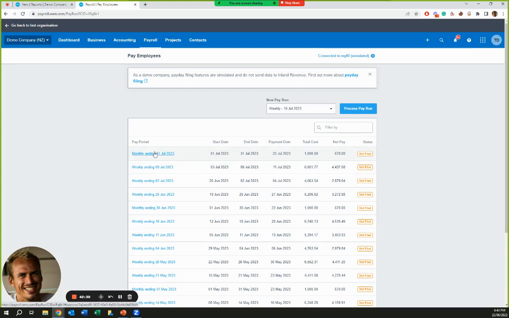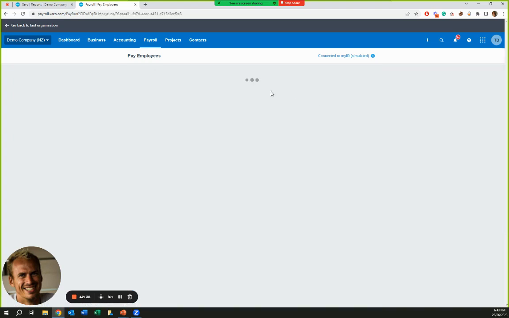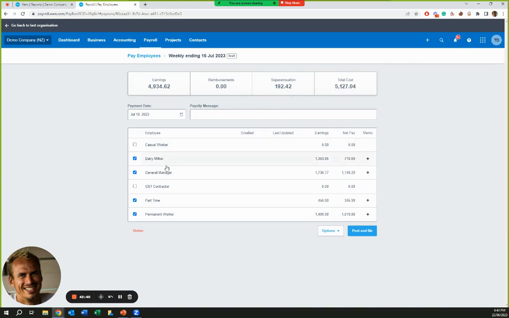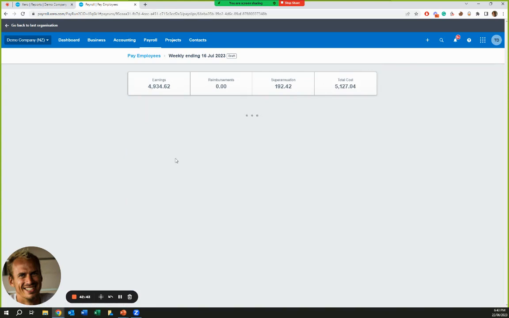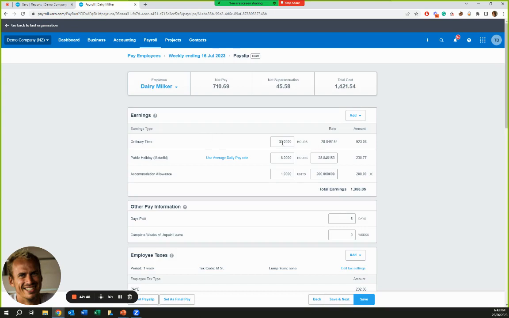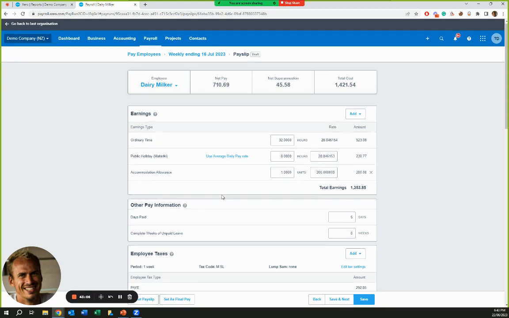So if I just go here, process the pay run, we're a bit ahead on the 16th of July, but let's just see how this pops up. And so it pops up with my employees. I can come in here, click on the individual employee, put down how many hours they've worked, if there's a public holiday, accommodation, which is mostly for dairy farmers or people paying for accommodation for their employees, which is taxable. It could equally be a tool allowance, a wet weather gear allowance, a reimbursement for an expense paid on behalf, something like that as well.